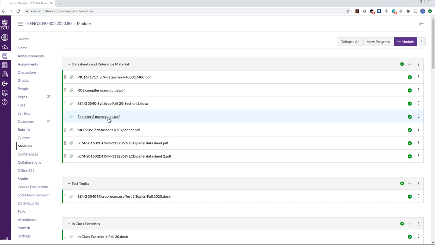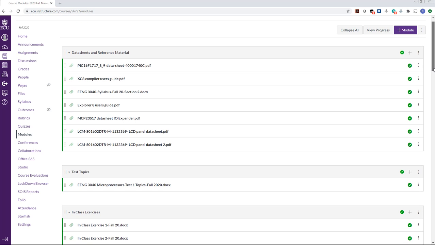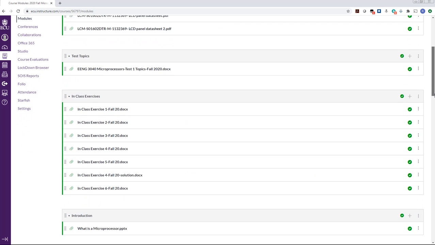So we will be looking at this Explore 8 User's Guide. That will give us some information about the schematic of how the LCD is connected. You're going to need this MCP23S17 datasheet. That's an I/O port expander. And then we're also going to get into the second datasheet for the LCD panel. And so those are going to be some references. I'm going to go back and forth. So you may want to just go ahead and open those up so you have them in front of you, or you're welcome to just know where those are and follow along, and you can watch this video later.